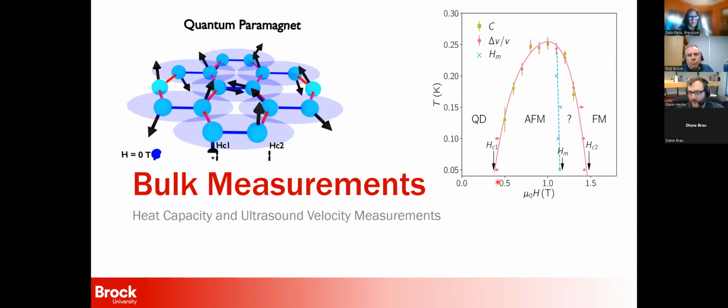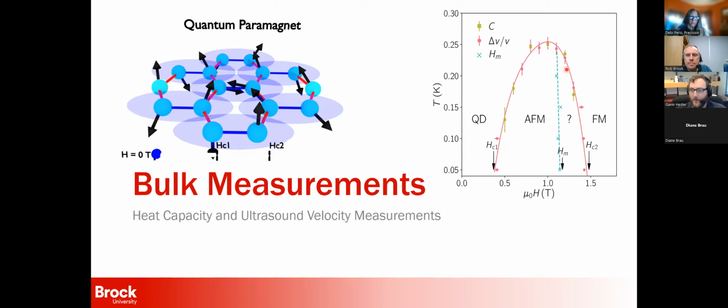But then once you reach, in the case of ytterbium silicate, about 0.4 Tesla, which is a critical field smaller than any other Bose-Einstein condensate measured in solid state systems like this, you suddenly break that symmetry and lock those spins into place. And so we classify this as an antiferromagnet. But again, this could also be called a BEC or Bose-Einstein condensate. There is this vertical line here that indicates this mystery regime. This would not be shown in my animation.